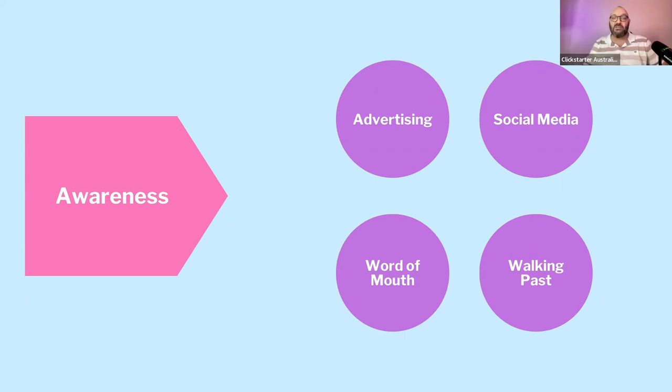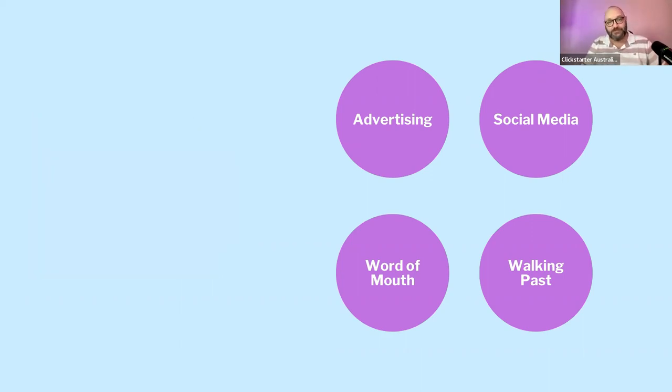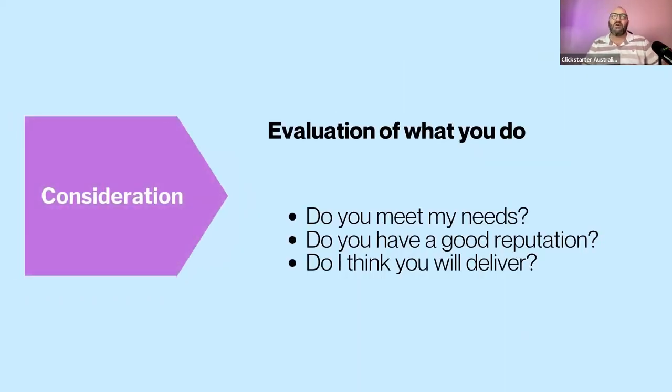At the awareness stage, very few people are ever at the point where they're ready to buy or commit to anything. It's like going shopping for a car. Going to a website and seeing that car isn't going to make you want to buy that car straight away. What you're going to want to do is take that information onto the next stage, which is called consideration. And consideration is where they're evaluating what it is you do, not just having found out and then suddenly wanting to buy. What they're now doing is going, well, I want to buy a car. I'm certain on that. I wasn't certain on that before, but now I am. And you're part of that. You've helped feed their hunger for a new car.